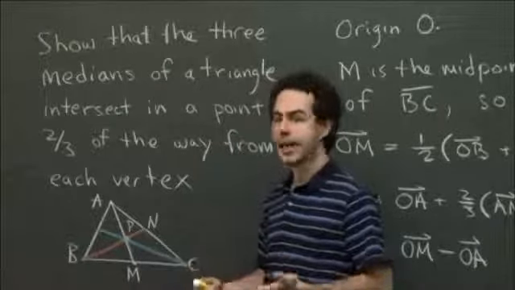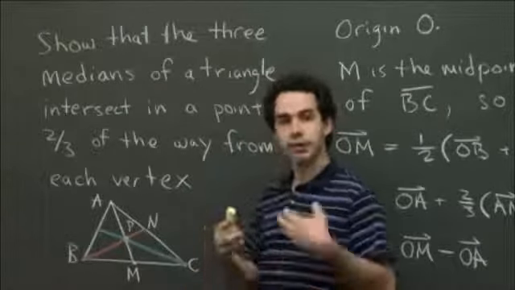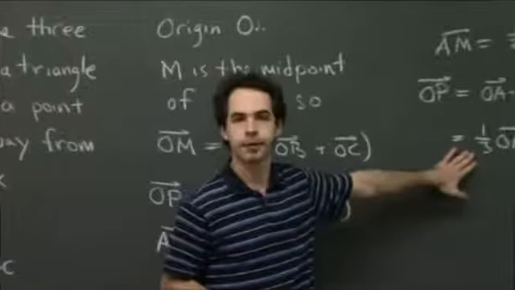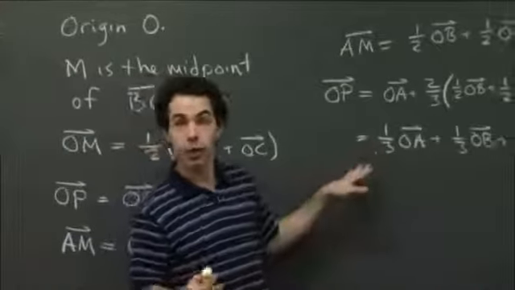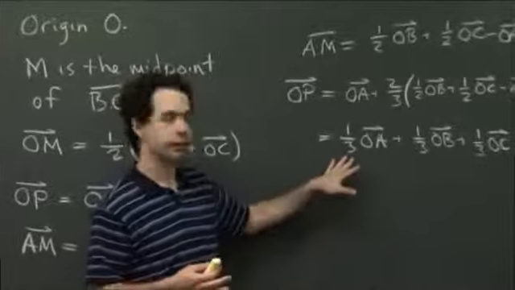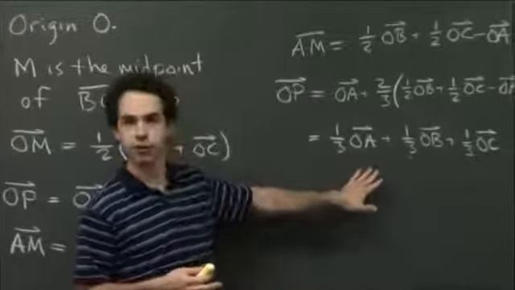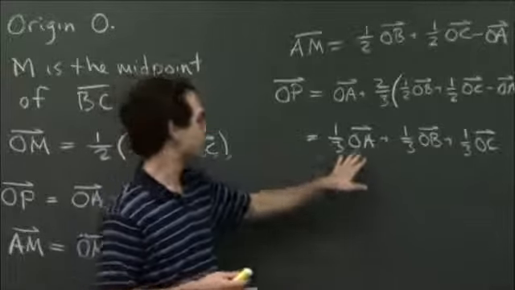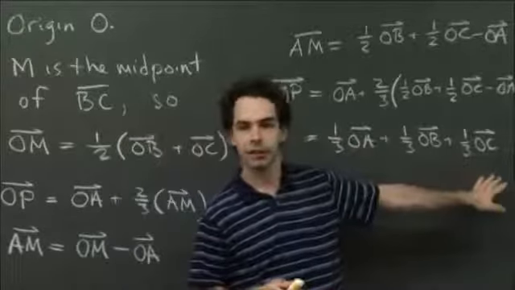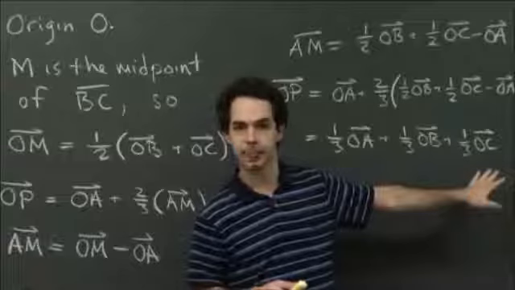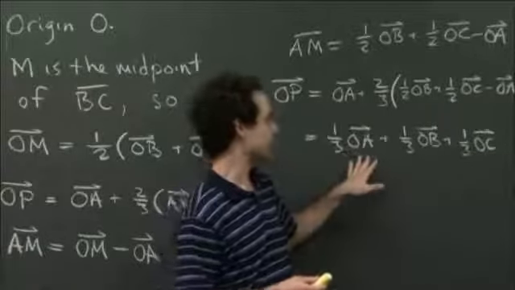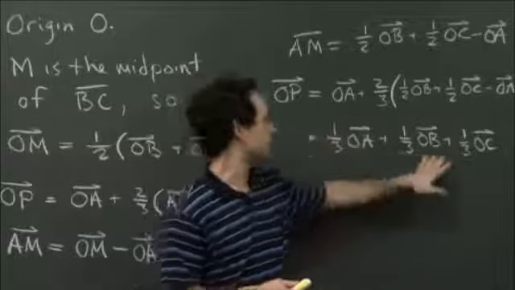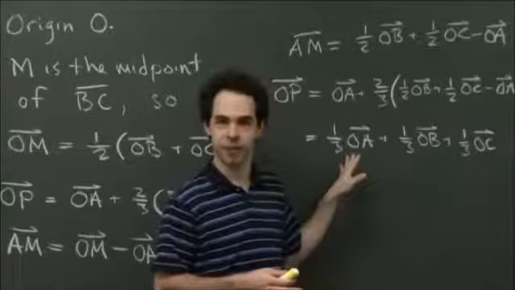And what will happen at the end, I hope, if I'm lucky, is that that expression will be equal to this expression that I found over here. Okay? So you can go through and do that. And if you do that, what you'll find is that, in fact, it works. So there's actually a sort of clever, shorter way of seeing that, which is that this formula is symmetric in A, B, and C. So that means if I just relabel the points A, B, and C, this expression for the position vector doesn't change.